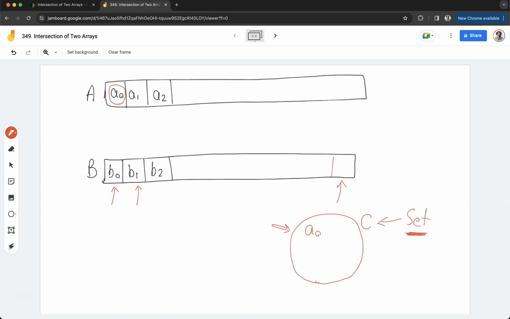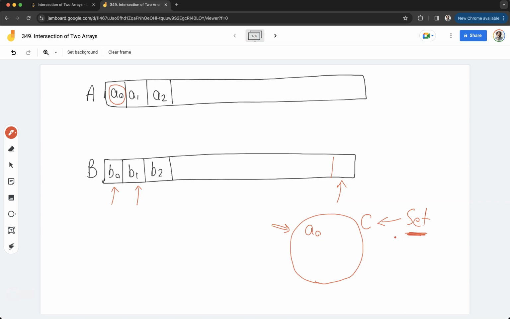The most important application of the set data structure is that it keeps only unique elements. There's no repetition in a set.